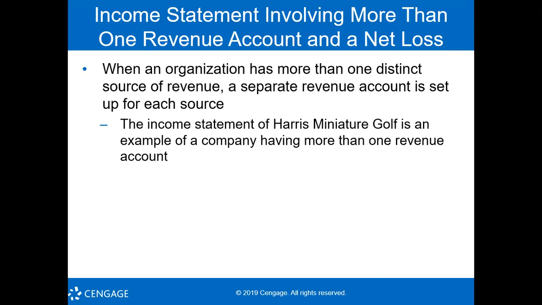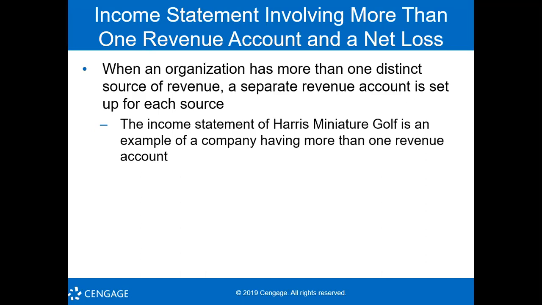All right, and then this last part of the chapter is introducing us to just a couple little variations on our income statement that we've looked at. So on this one, when there's more than one revenue account, and then also when we have a net loss as opposed to a net income. They're both pretty basic. When there's more than one revenue account, we list them individually and then we do a total revenue line. I've said that a couple times in class together, right?